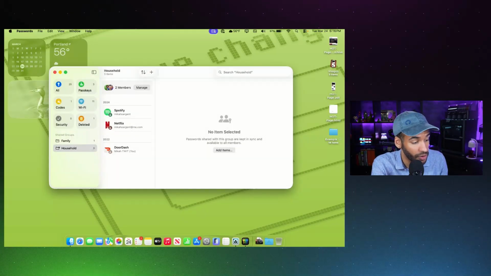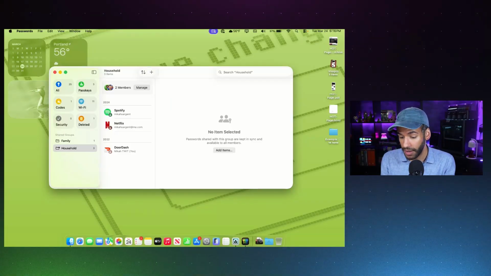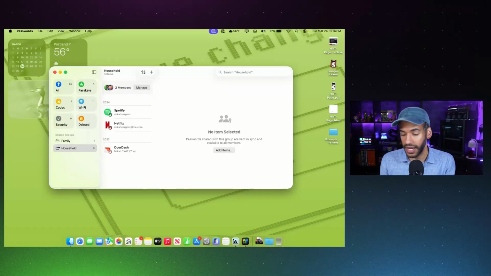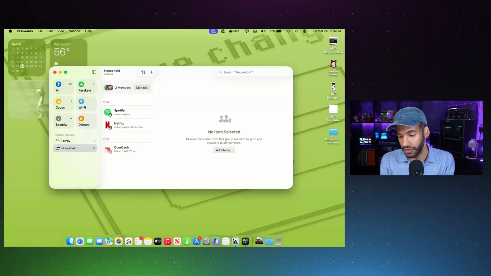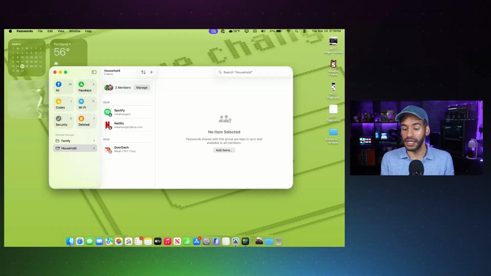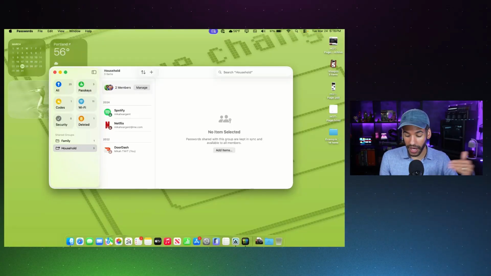I'm going to choose not now, because I got the notification on my phone, so I am able to join that group by choosing accept on my device. I'm not showing that on the screen because it has all sorts of contact information. And when you do so, you are able to go in and choose if you also want to share passwords in the shared group with other people.